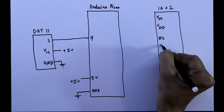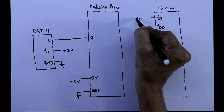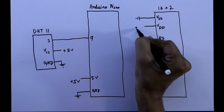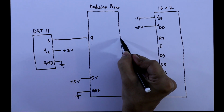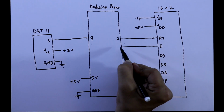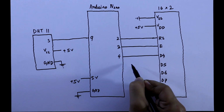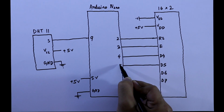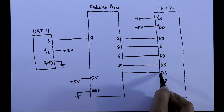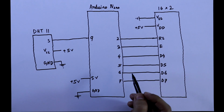Now we have to connect the display and the Arduino. This VSS will be connected to the ground, VDD will be connected to the plus 5 volt, reset pin will go to pin number 2 of Arduino, enable pin to pin number 3, D4 to pin number 4, D5 to 5, D6 to 6, D7 to 7.